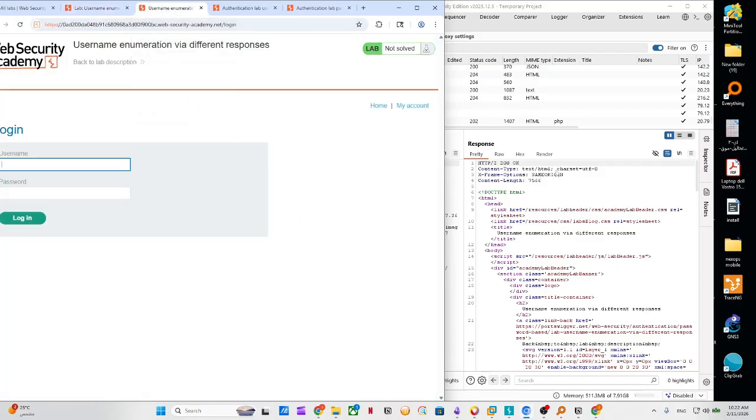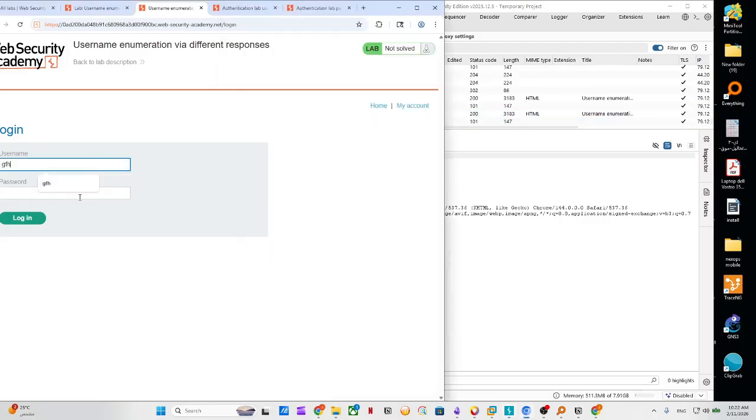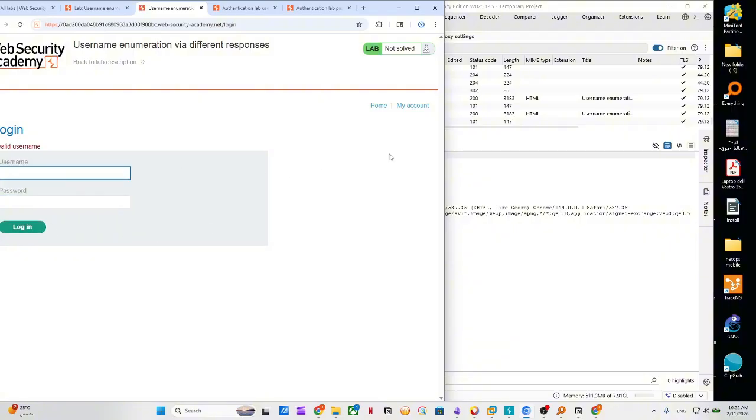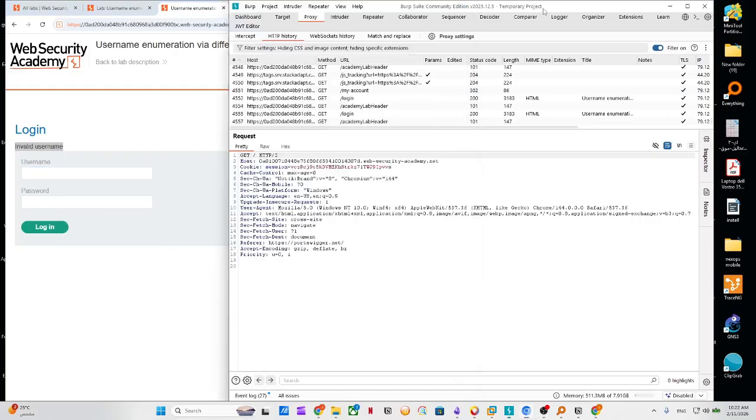Let me check this one. Let's see what we will get. Let's try to type anything here. It doesn't have to be the correct password or username. Just login. It's an invalid username.